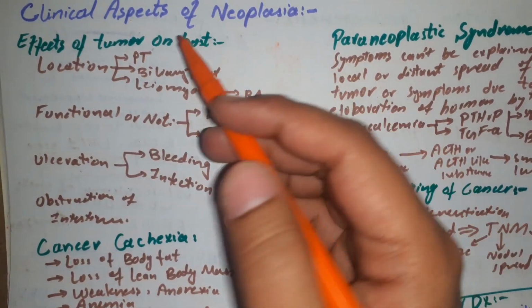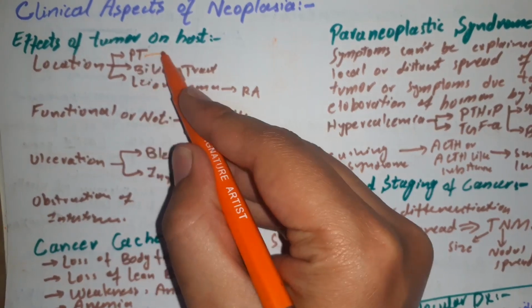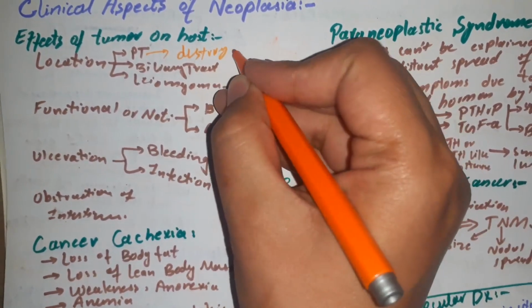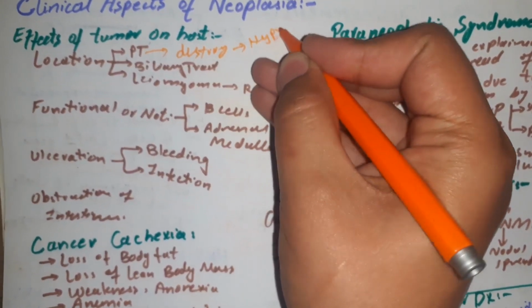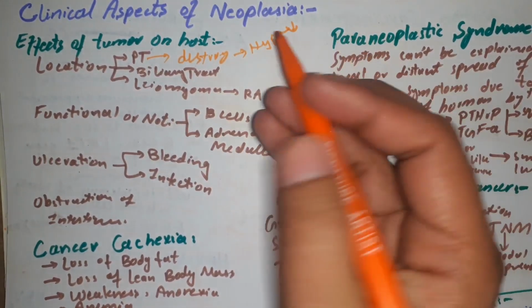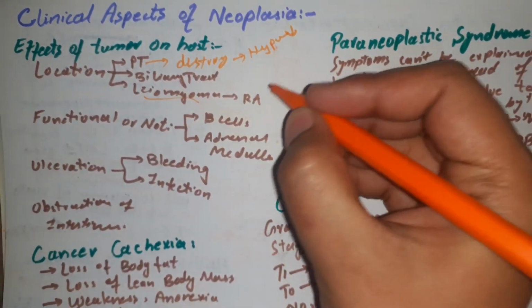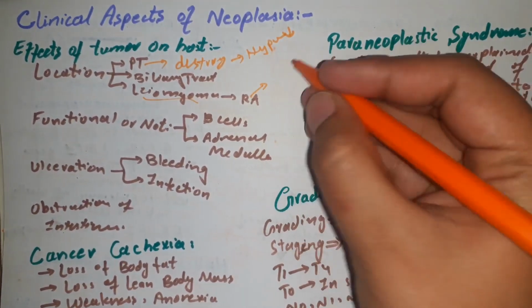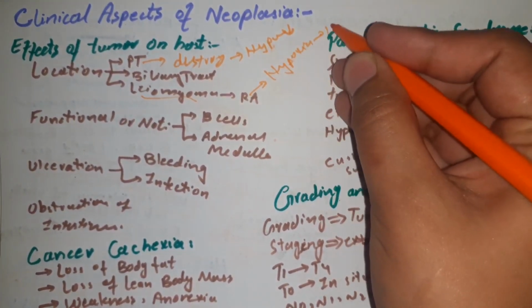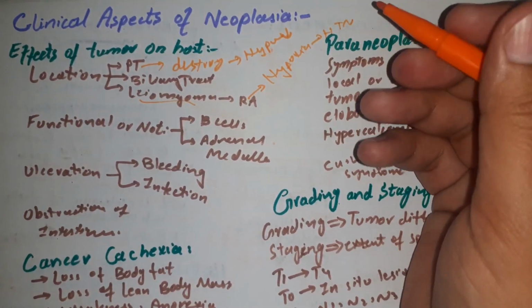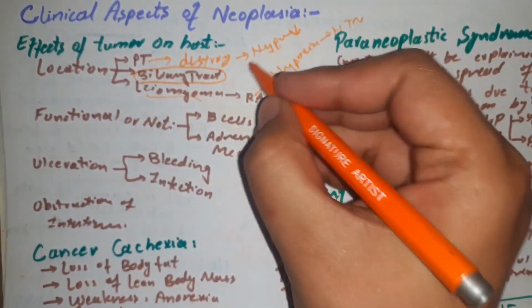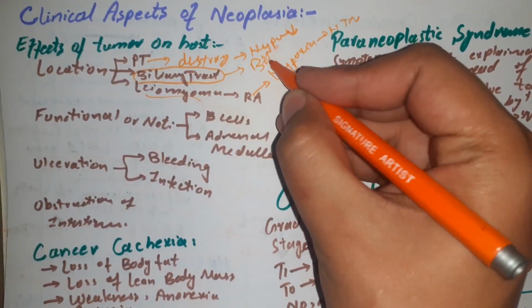So basically, the effects of a tumor on a host depend upon its location. For example, a very small tumor of the pituitary gland can destroy the remaining normal tissue of the pituitary and can lead to hypopituitarism. Moreover, a leiomyoma of the renal artery can lead to blockage of the renal artery, hypoxia of the kidneys, increased renin production and hypertension, and so on. Moreover, a small neoplasm of the biliary tree can lead to fatal biliary tract obstruction.